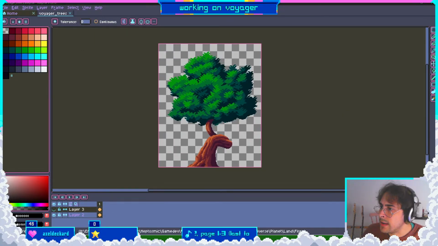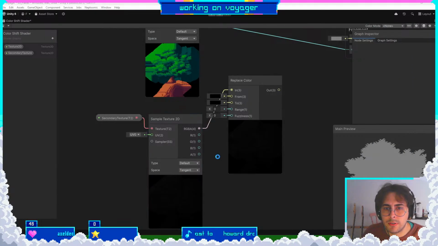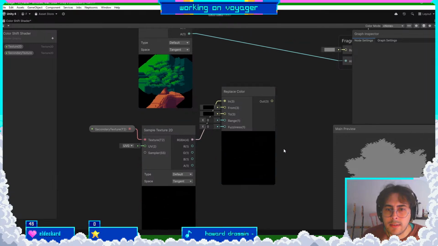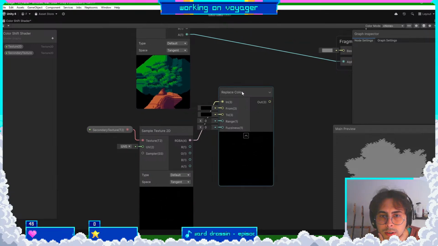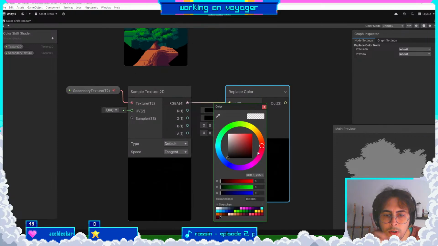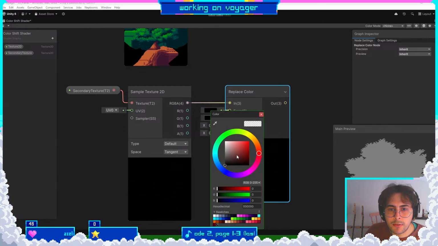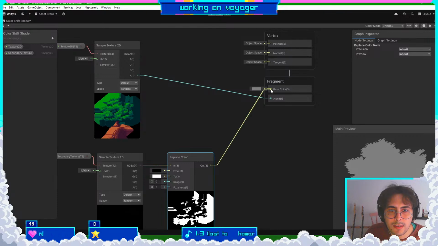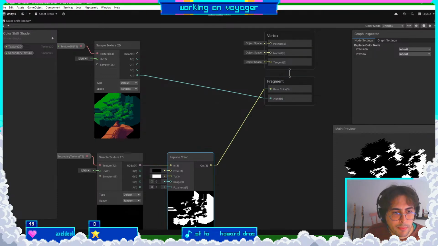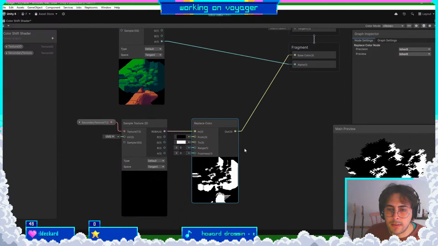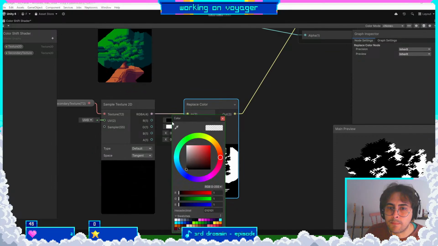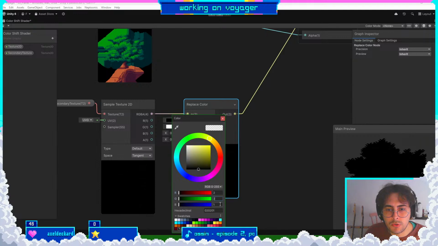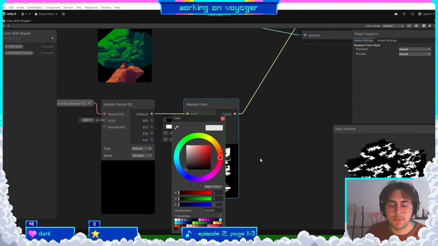So now I have the texture ready here, and you can see, for example, if I say replace color and go here and say 111 for RGB and replace this color with white, for example, it's all broken, but if I connect this here, you can see it's replacing the color that is represented with these values. If I go 2 2 2 is the next one, so that's great.